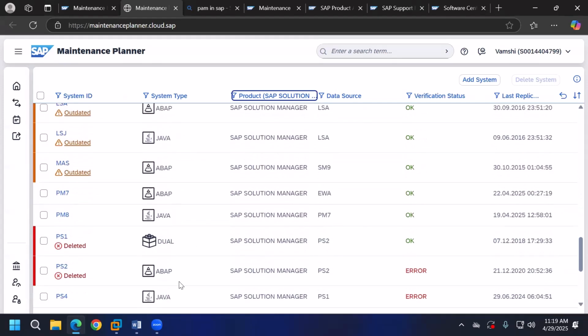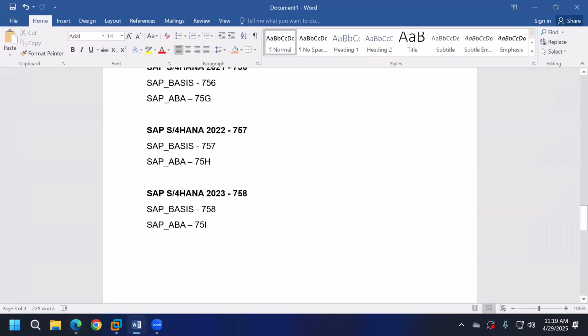This dual stack system is supported up to 740 release only. That means 740 and lower releases are supported.